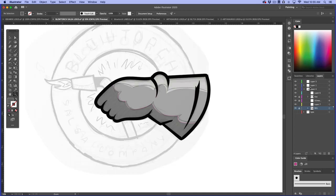Okay, so now I've got everything that I need here. I've got all my parts and pieces, and I've got this locked off. So now what I'm going to do is just create another layer. And actually, I'm probably just going to pull it to the top so it's easier to see. Let's pull this layer all the way to the top, and we'll simply call it blowtorch. Or, you know what, just call it torch. There we go. And so now we're going to work on this piece.